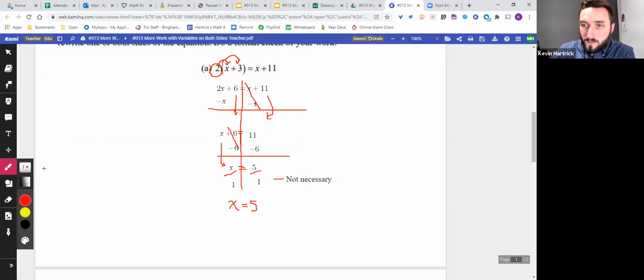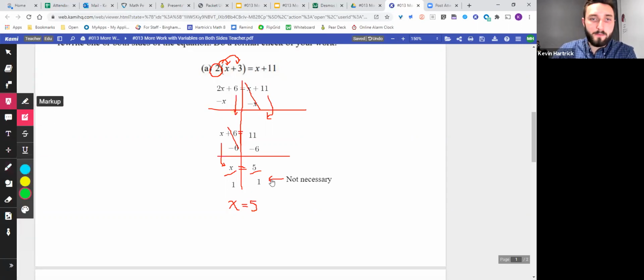because there was a 1 in front of the x. If there's any other number in front of the x, we have to do that division, okay? But clearly, I just got back to what I had originally, x equals 5. So you didn't need that step, but I'm just showing you why that step doesn't need it, because we got a 1 there, right? Either way, our answer is x equals 5.